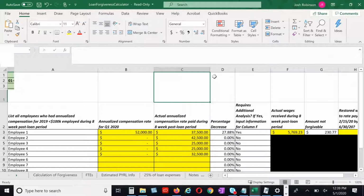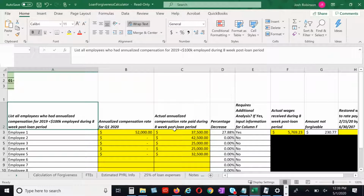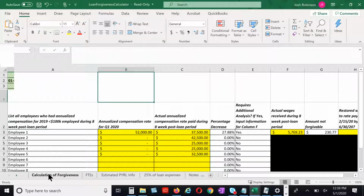Just do whatever you can to make sure you're getting as much bang for your buck off of the additional compensation that you're providing. But with this spreadsheet and with the tools that we're now putting into Kronos for everyone, you should be in a position where you can make executive decisions, this week, next week, the week after, to maximize this loan forgiveness, to put you in a position where you can decide to do some pay increases or give people raises or fund retirement accounts, et cetera, so that you have as little amount of that money left over after your 56 days as possible.